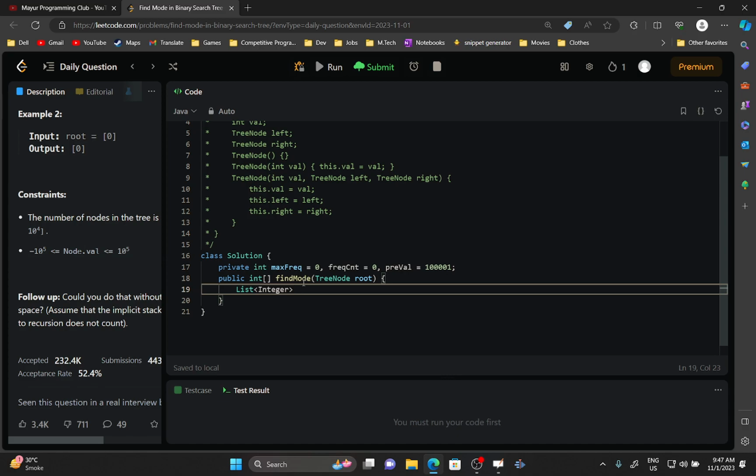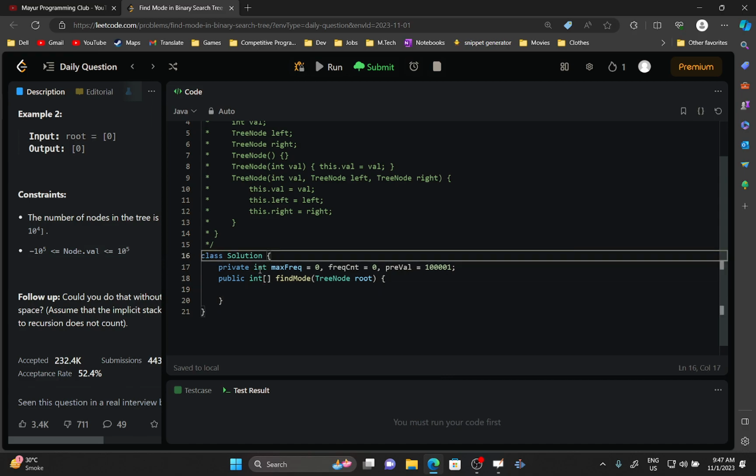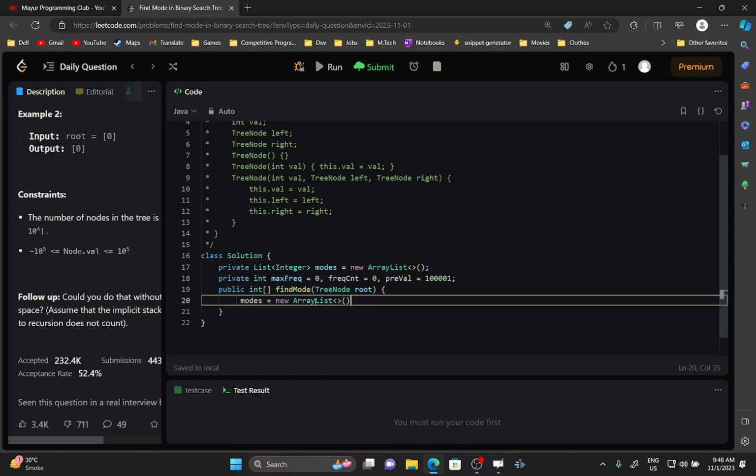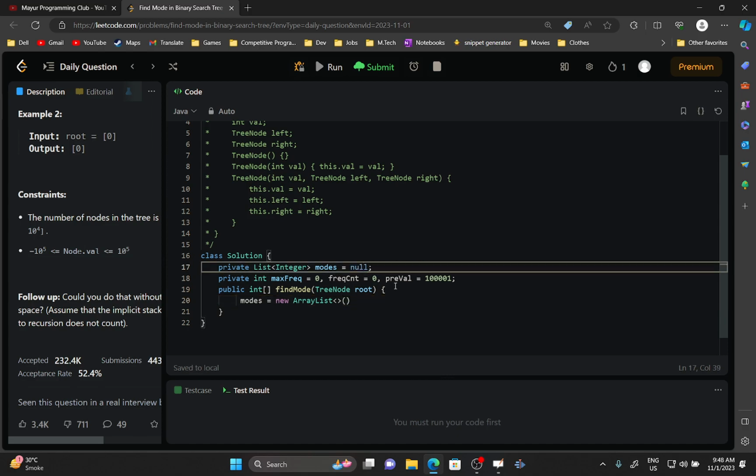So let's declare the modes array list. Or we can initialize it in the main function that is being provided here, and currently this will be set to null.